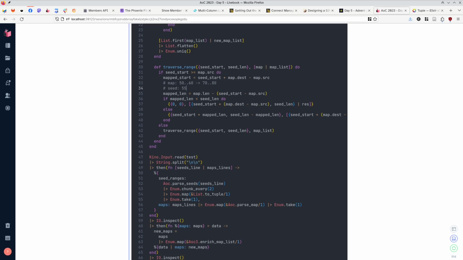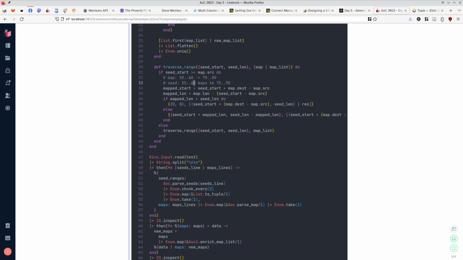And then our seed is going to be 55 to 60 for now. And this should correctly map to, we add 20, so this will be 75 to 90. Okay, so map start, put this here. So map start works, right? Because map test minus map src, this is 20, and then this is 20. The difference is 20, so it will work.